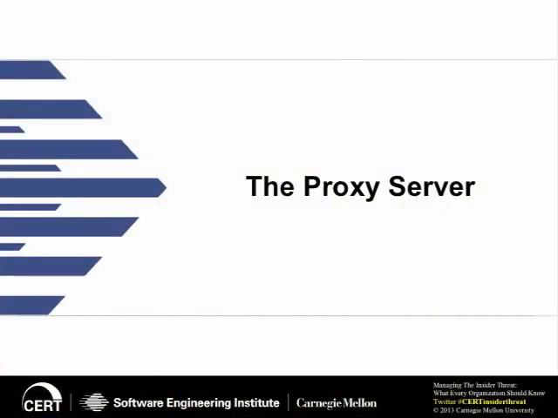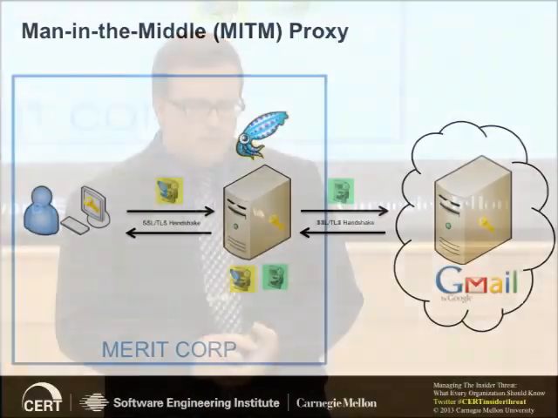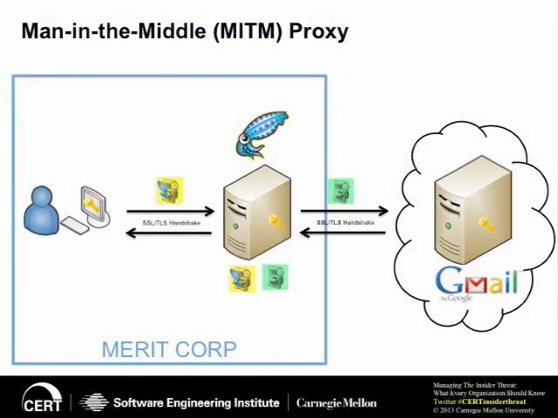So I'll talk a little bit about our proxy server and our configuration and what we did here. It's essentially a man-in-the-middle type proxy. I'll go over how a proxy server works at a high level here. So we have a user on the left-hand side of the screen who's making a request to Google Gmail services. Well, that request is being funneled through the proxy server. The proxy server is then establishing a secure connection to Gmail services on the user's behalf.